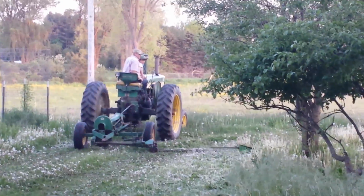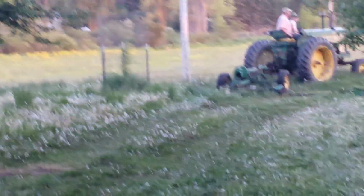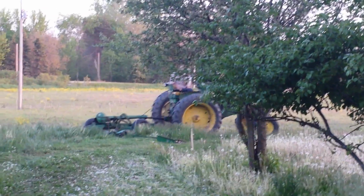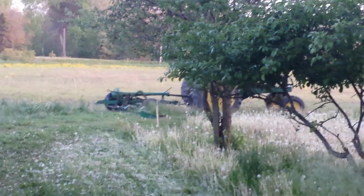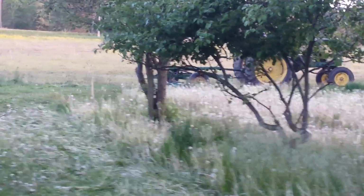If you're interested, you can pick these up on Craigslist from people who don't like the old stuff. They like to have these big hay binds. And this is a lot cheaper than a finishing mower, a brush hog, or anything for just doing grass cutting.